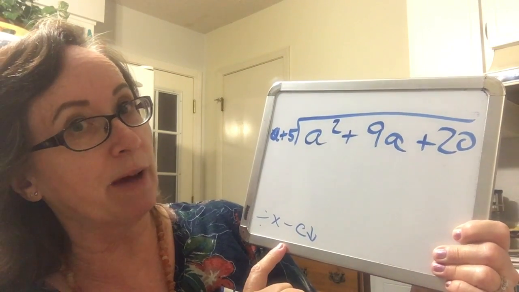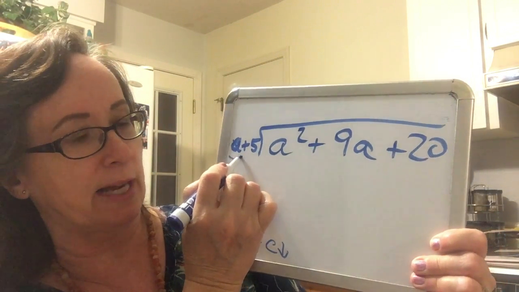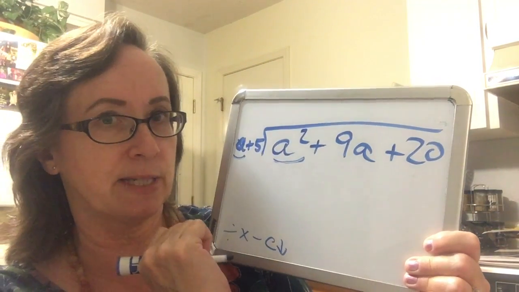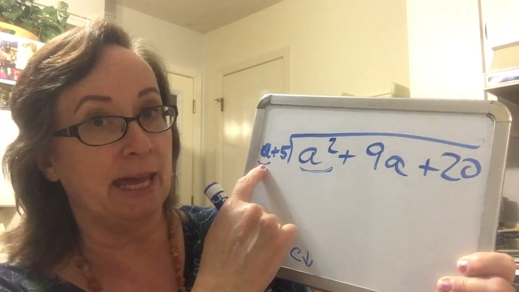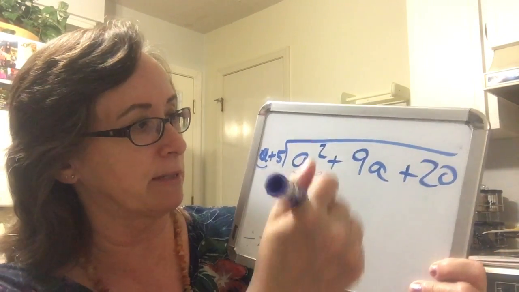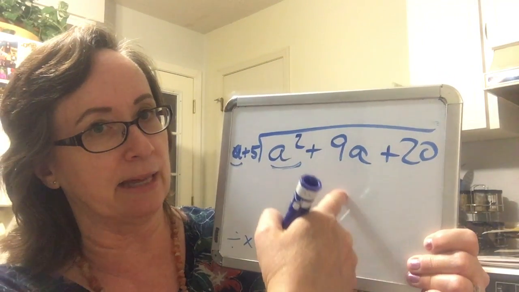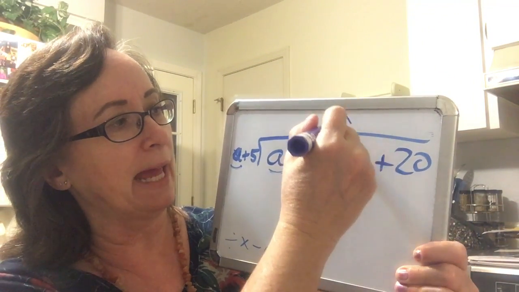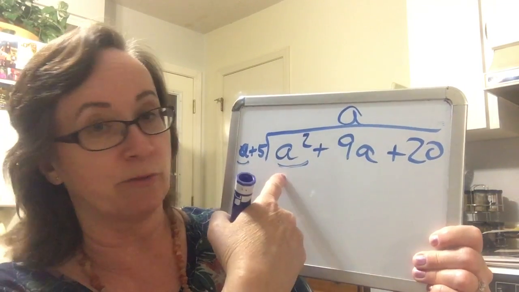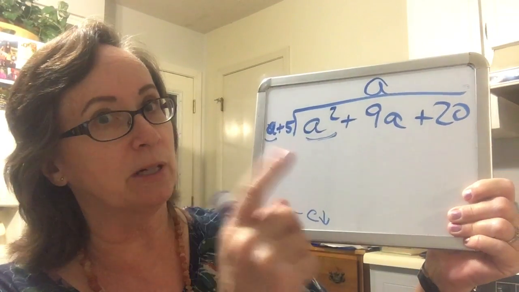We are going to divide polynomials by just taking the first term in the divisor into the first term of the dividend. So a goes into a squared a times. I'm going to use my columns. You see, this one is the a column, so I'm going to put my a up here above my a's, not over my a squareds. So then we divided. Now we're going to multiply.